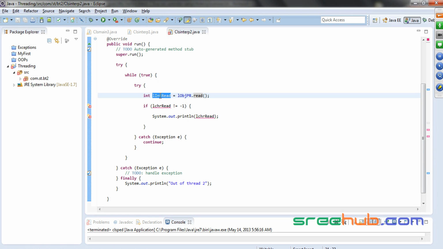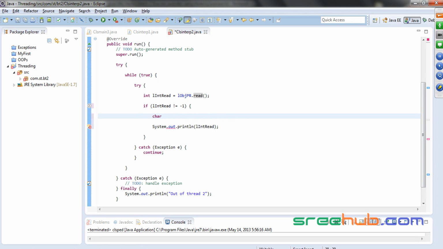Okay, fine. So here I'm reading my integer, and I'm just printing it out. For this integer, I'm converting it to char. Maybe I'll say some data is equal to, I'll just convert this into my character, which is char. I'm just typecasting this, and I'll print this character data here. So we have to create a string out of this. So just printing it out in an infinite loop.